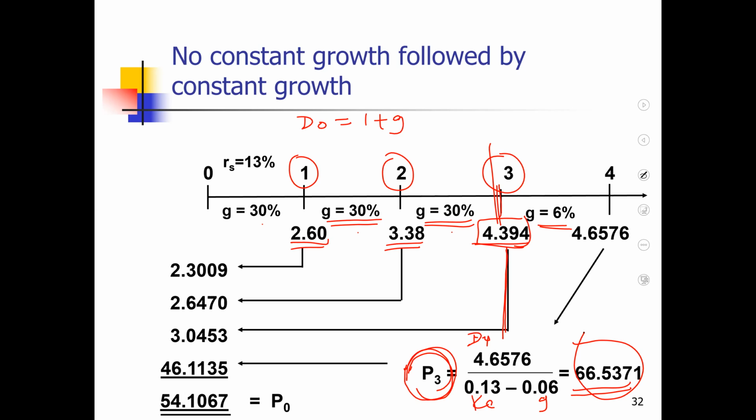Then as we have to use the financial assets valuation base, that means the present value of future cash flows, we have to calculate the present value. If we sold this for 66 rupees, definitely we may receive 66. What about the present value of that? You just calculate the present value. Here also in year 3, we may receive a dividend of 4.394, get the present value of that also. Keep in mind, in year 3 we are receiving this one also. Here we just identify this 4.561 to get the D4.